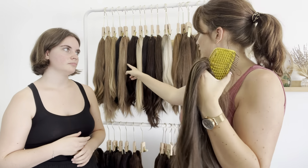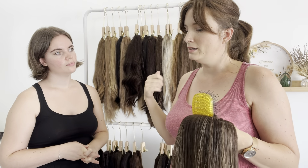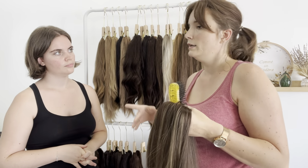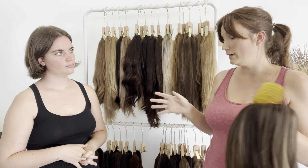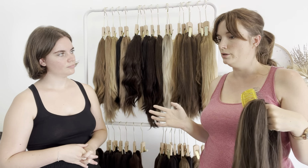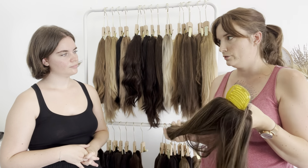of the hair will lighten with the sun, especially if you go on holidays in a place where there is a lot of sun. You have to put a hat. It's better to protect the piece. But even if you don't go on holidays, even if you are in a temperate area like Paris where there is not that much sun, it's normal that after 1 year the piece will lighten.